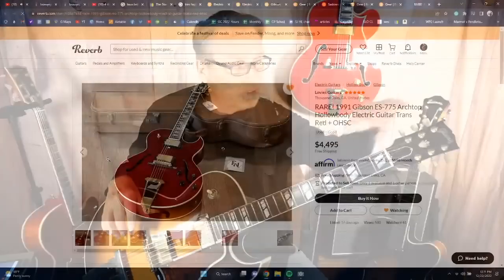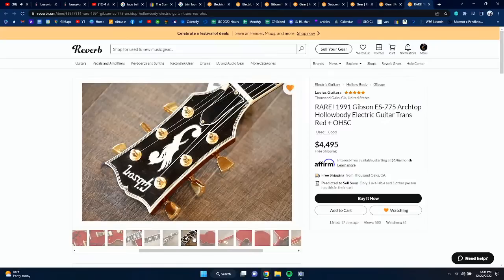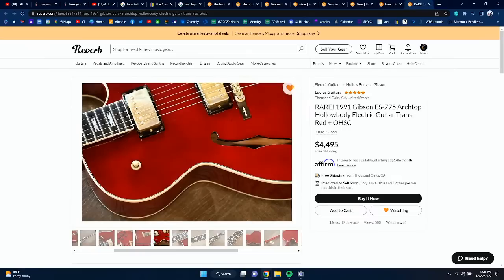How about a 775? A 775 is really nice. I had a chance to get one at a guitar show, and I balked on it and didn't get it, and I really wish I did. I had compared it to this guitar, and I liked the 775 better. It's prettier, it's got a dressed up headstock. Oh, there's one. That's rare. Yeah, they are rare. Prettier headstock, and it's a maple top.